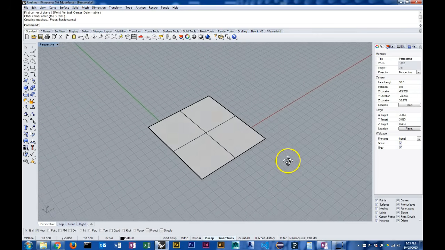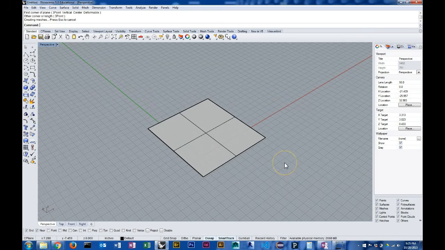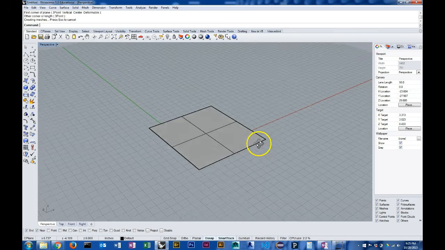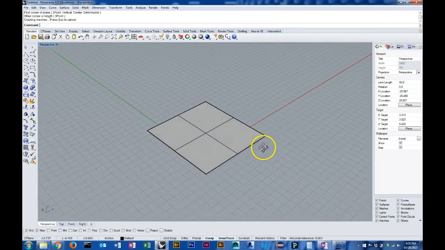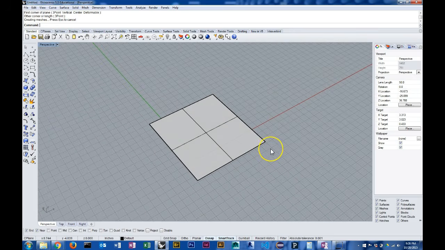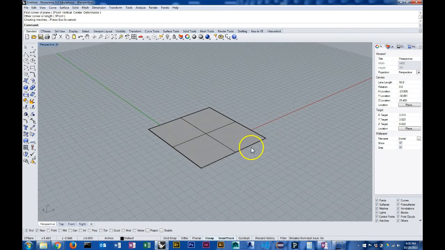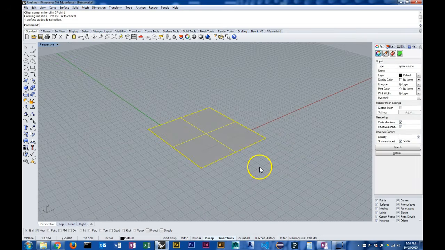There is also the SoftEdit command that will allow you some of this functionality, but the CageEdit command will give you a lot of control over specific points of your surface. The CageEdit command needs two main things, and that is the object to distort, which will be this one, and then it also needs control geometry, which is what it will use to define the points that control the distortion of your captive object, which is what this is called.